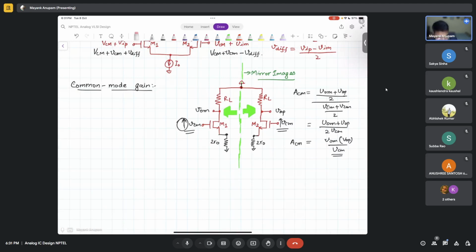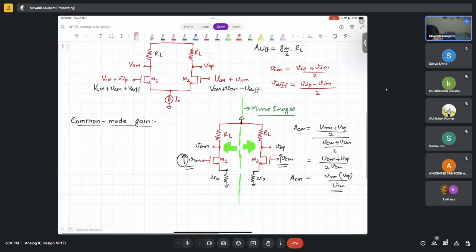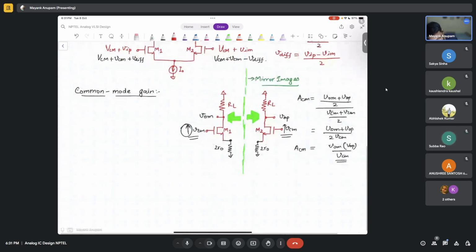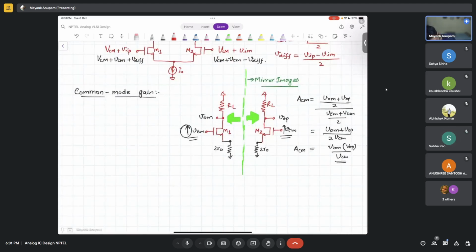So I'll just remove the connection here. Similarly, the voltage at this place is what? It's ground, right? Here also it is ground. So I can simply remove this connection and push one ground here and one ground here, right? I can do that, can I not? Yes, good. So now you can see that both the circuits are identical, right?